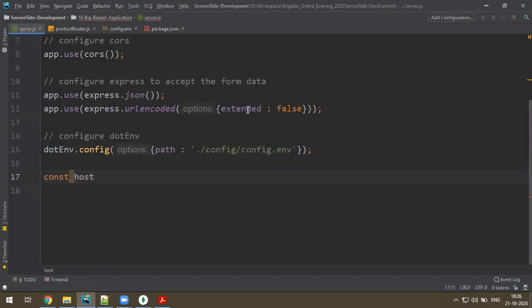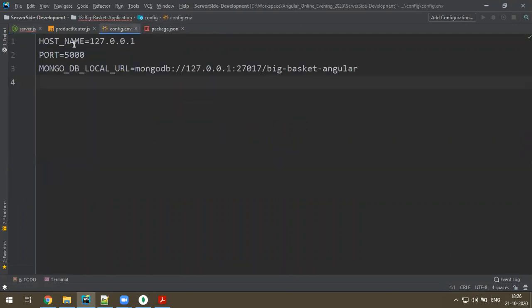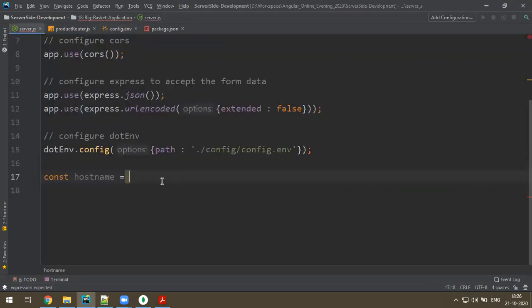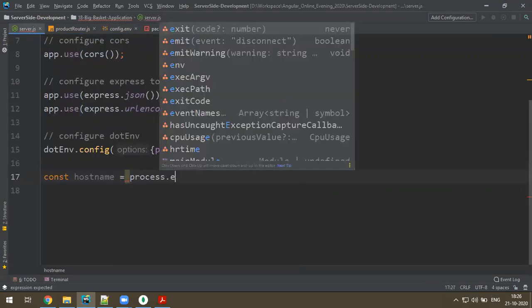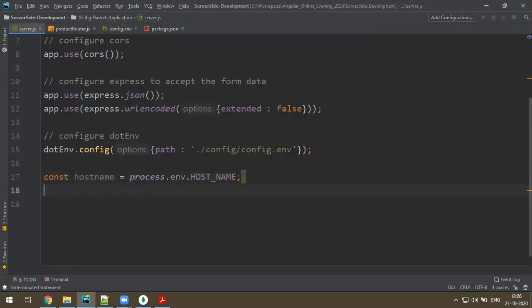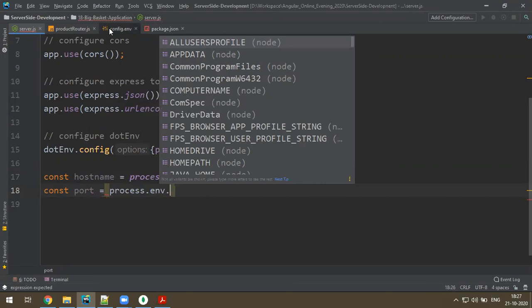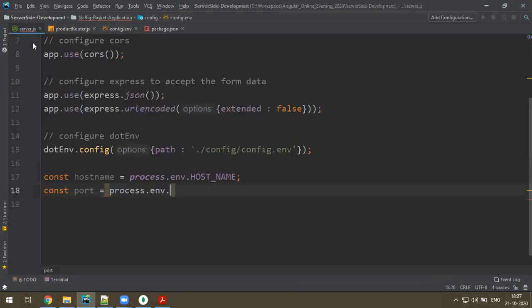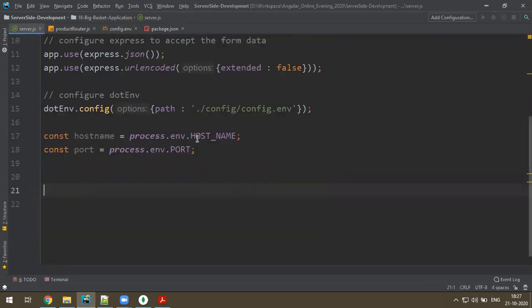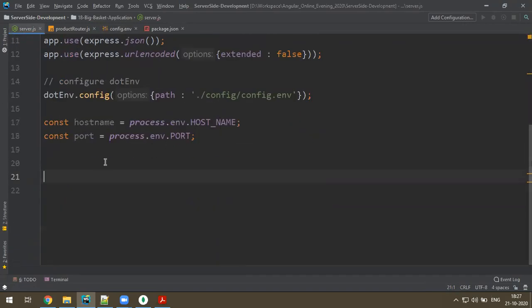How can you access the host name? Using .env, so process.env.HOSTNAME, and also const port number = process.env.PORT_NUMBER. This is the one. Okay, so we got those things.